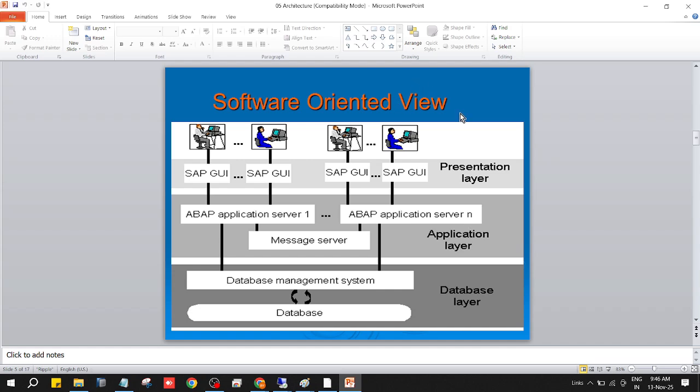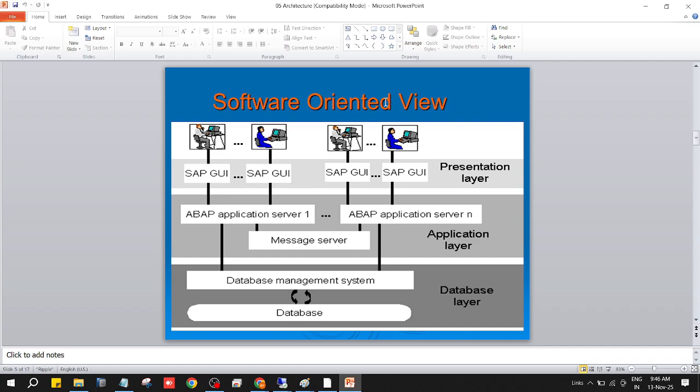Looking through the software dimension, 4 users are added, he, she, 4 users, each with one-on-one terminals. Users log in to SAP via the presentation SAP GUI. That is your presentation tier or presentation layer. It is connected with the application tier, application layer.